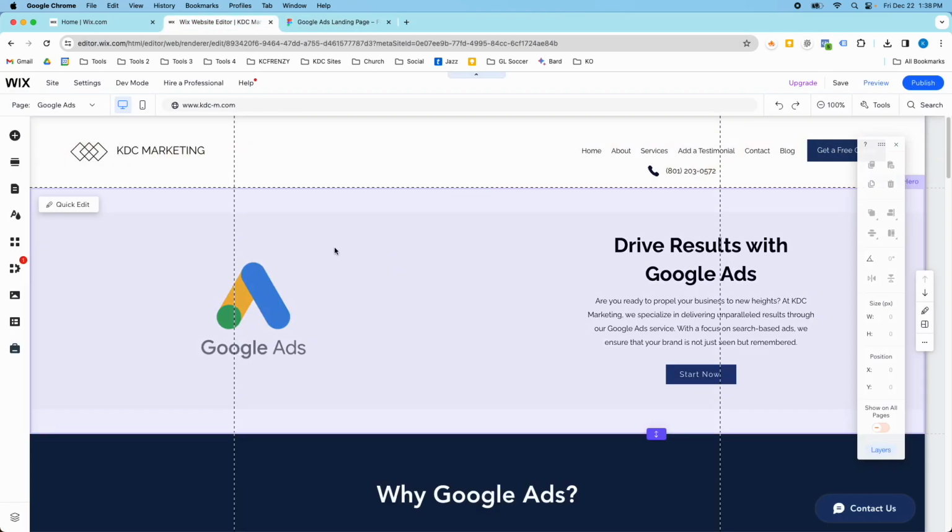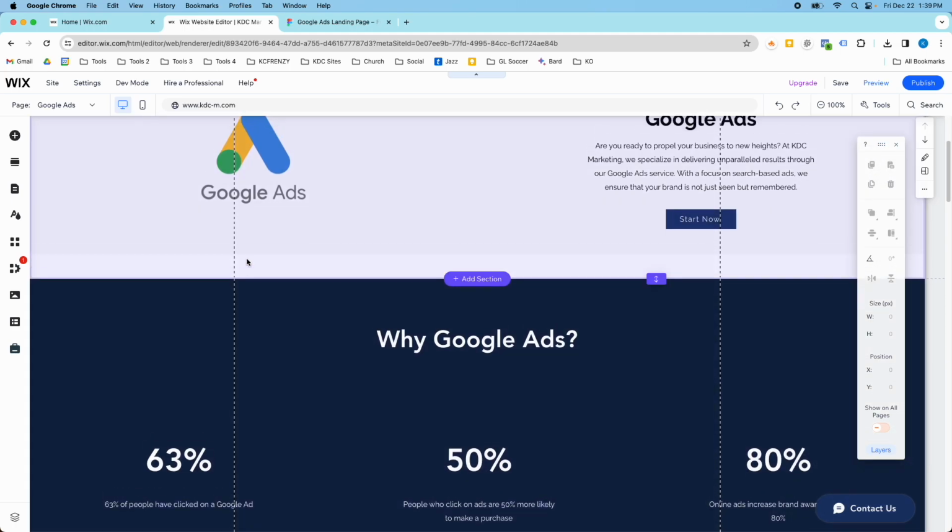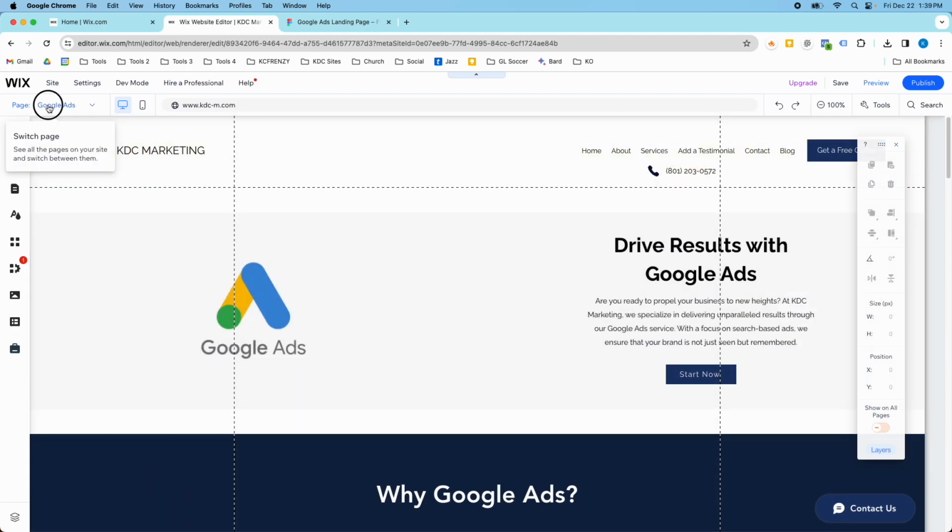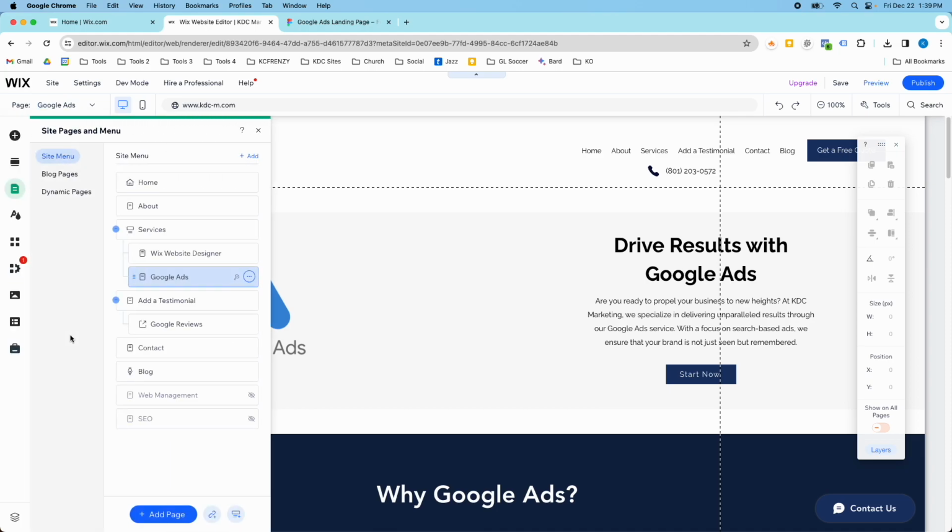and that is how we are able to build a landing page in Wix based on our Figma wireframe. It's not exact, it's pretty close. There's things we could do to make it more exact, and so I hope you enjoyed this tutorial. I'm also going to show one last thing here.